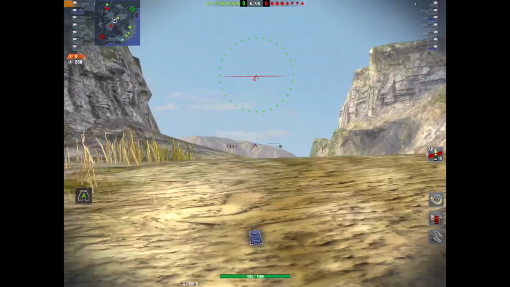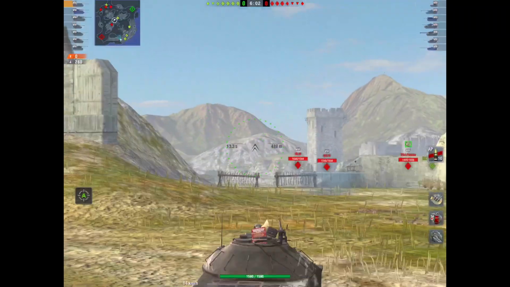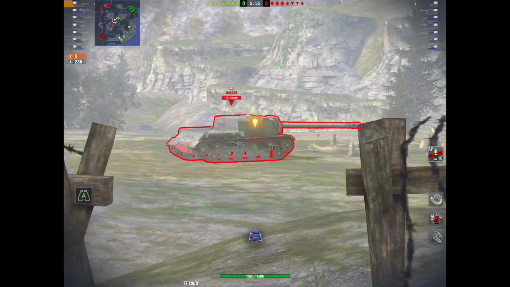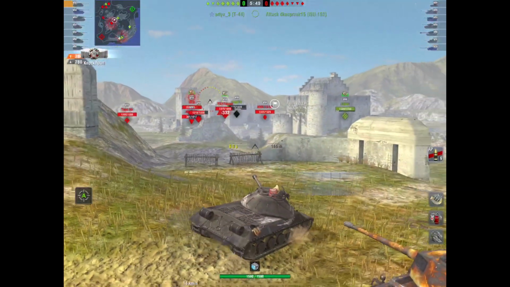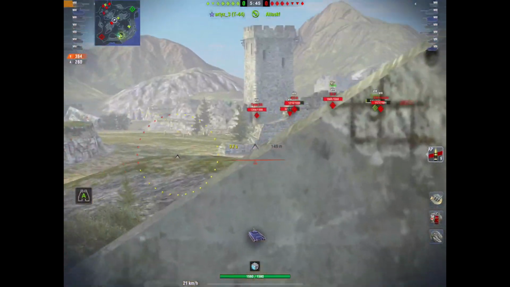Now we're going to roll up here, and as you'll see, they'll all just pop up over there. They're on the right, which is fine. So we roll up and look at the ISU 152. We see the ISU 152. Watch this. We get a huge roll into that ISU 152. He's now effectively a one-shot. We've taken no damage yet, and we've bounced a shot.